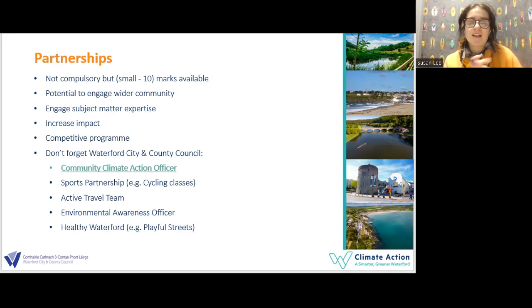I would say that there are resources available from the Waterford Sports Partnership. They often run cycling classes for adults. It could be maybe you're in a slightly more rural spot. You're putting in cycling parking to encourage that in your community, but you think some people might need a few classes on how to cycle on roads, getting around and stuff. And that could be something maybe they could assist with.